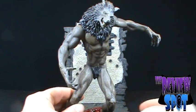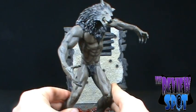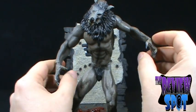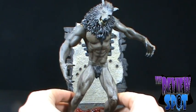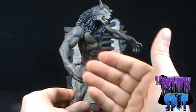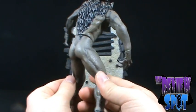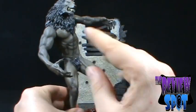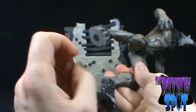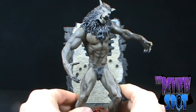Now, is this figure something worth picking up? Absolutely. And if you are a werewolf fan, first of all, I would hope that you've seen Dog Soldiers. If you haven't, run out right now and check out the movie. Rent it, see if you can find it somewhere, and check it out. This figure does a great job recreating one of the coolest looking werewolves in movies, period. This figure I'm going to give an 8.5 to. Sadly, I wish the pegs hadn't broken off, but still, despite all that, it's a great figure.